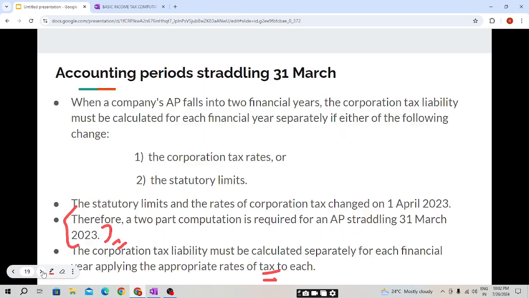So students, now we have completed till accounting period straddling. So we will stop the class today here, and in the next class we'll be continuing the further topics of corporation tax. Till here it was very important. These were the changes. From the next, we'll be seeing the same which we have studied in chapter number 7, the trading profits, capital allowance, and all other things.